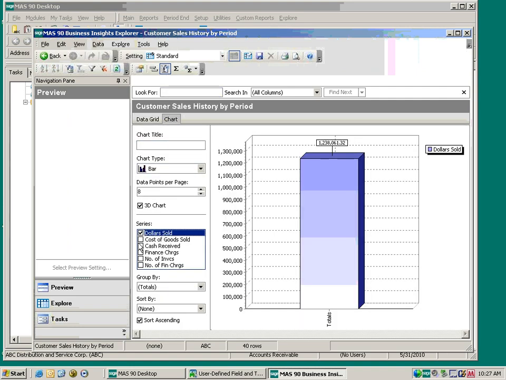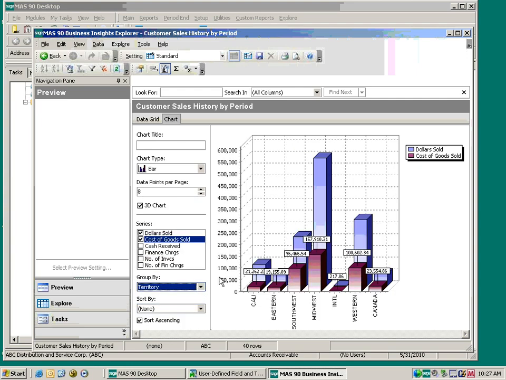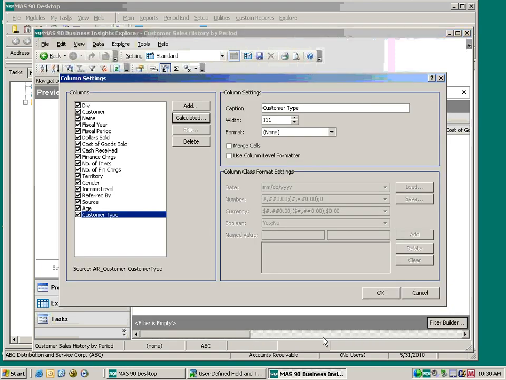But now I can do dollars, cost of sales, group by territory. So some quick sales analysis to see where things are happening. We'll go ahead and save this off for you. I'll go ahead and add all of the other fields as well, so you can do it by those fields that we did in the survey demo, in addition to the territory, as well as the customer type.